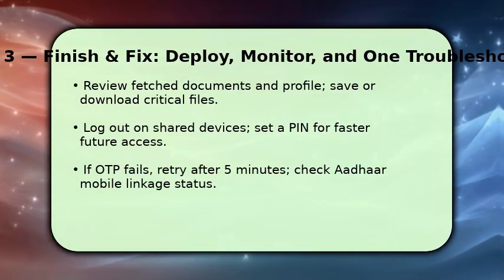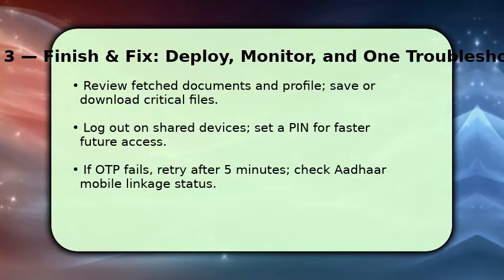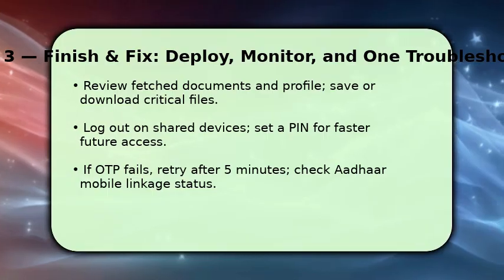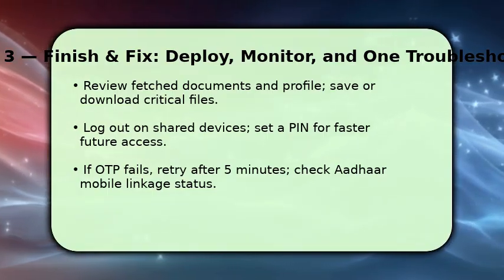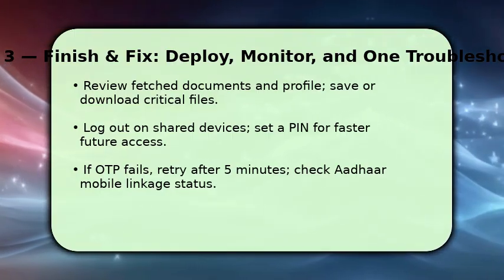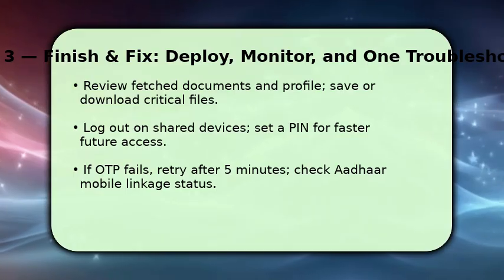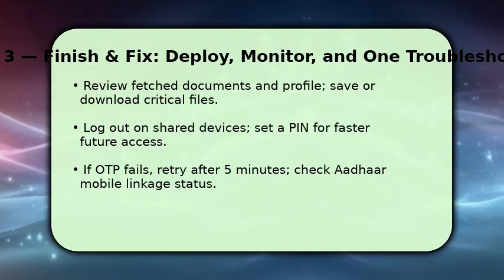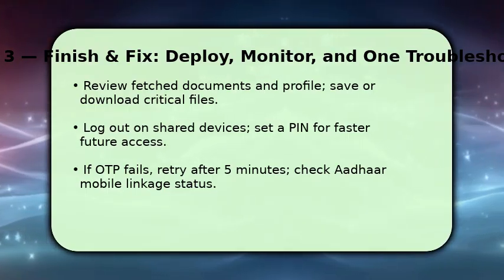For convenience, set or update a PIN for faster future logins, but always sign out on public devices. If something goes wrong, most commonly OTP or linking failures, pause and retry after 5 minutes, confirm your Aadhaar mobile is active, and re-enter the Apar ID exactly. If issues persist, contact Digilocker support or your issuing authority.